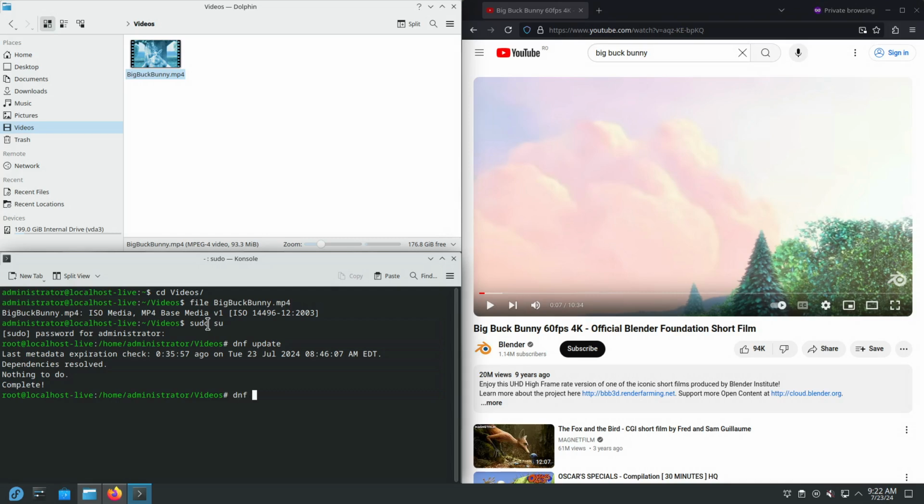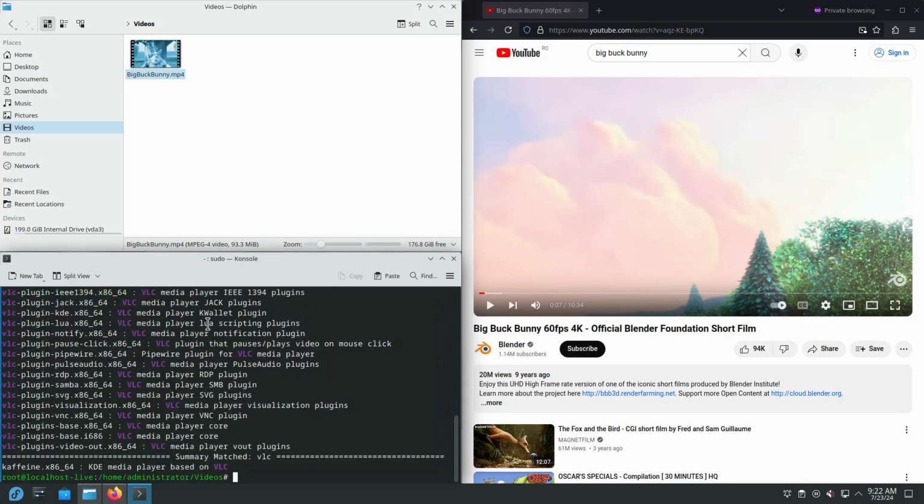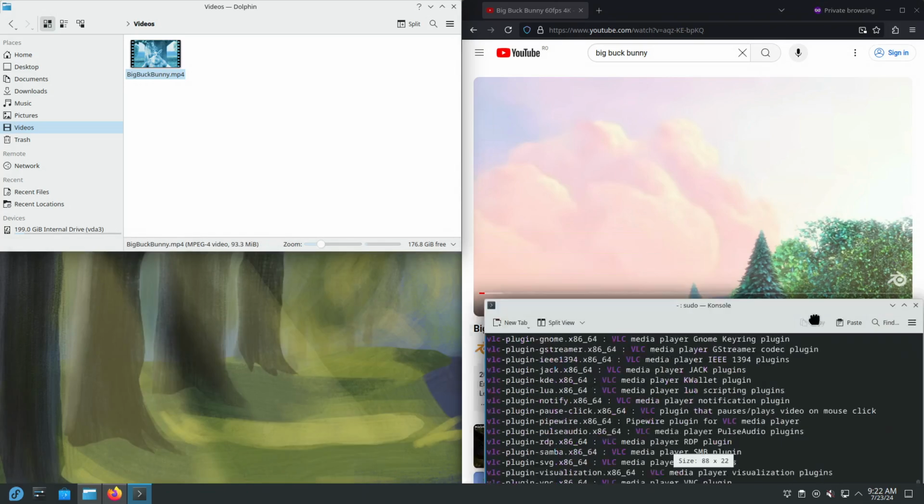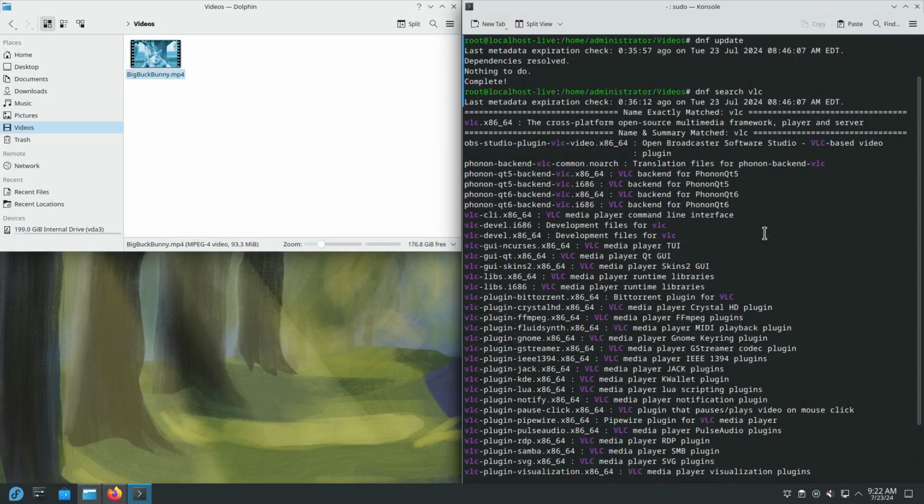So let's start searching for VLC. So there's VLC available in the list of packages in the repositories which are enabled by default.